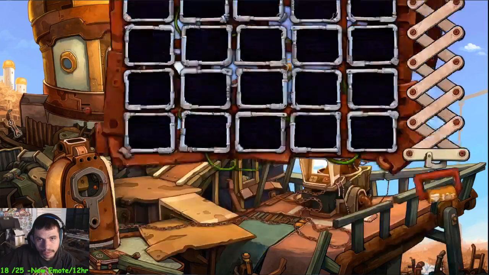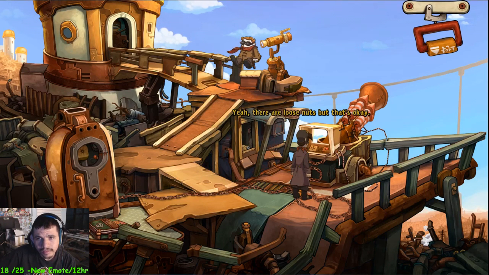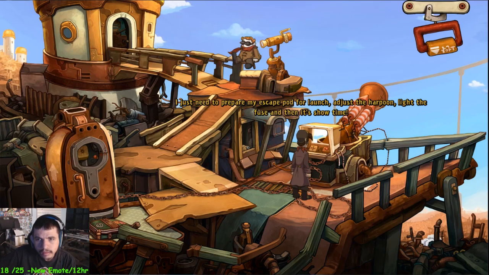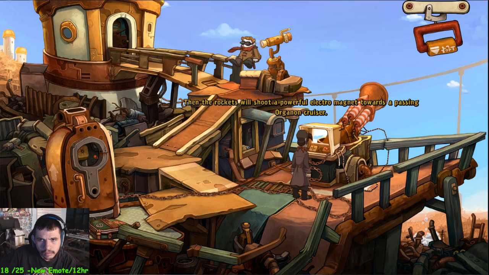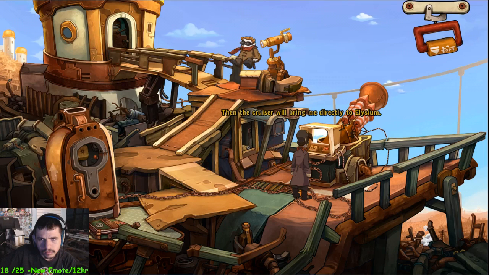Let me try and calibrate this harpoon. Yeah, there are loose nuts, but that's okay. I'll have to load the suitcase first. I want to be better prepared this time. I just need to prepare my escape pod for launch, adjust the harpoon, light the fuse, and then it's showtime! Then the rockets will shoot a powerful electromagnet toward a passing Organon cruiser. The escape pod is connected to that very powerful electromagnet via a long chain. Once the magnet is attached to the Organon cruiser, I can reel in the chain with a pedal-operated winch system and pull myself and the pod up. Then, the cruiser will bring me directly to Elysium. This time, nothing can go wrong.